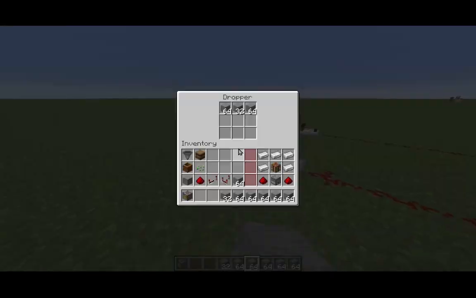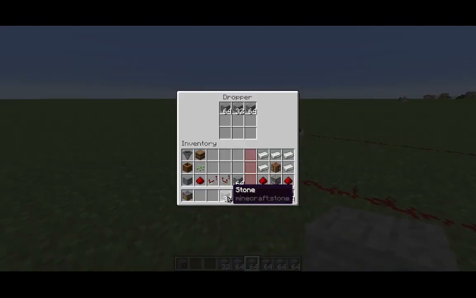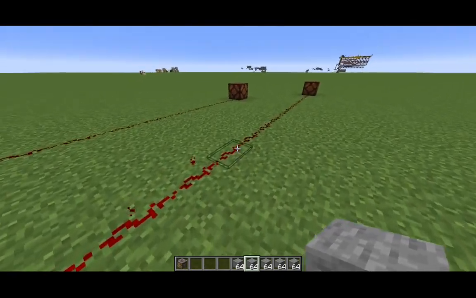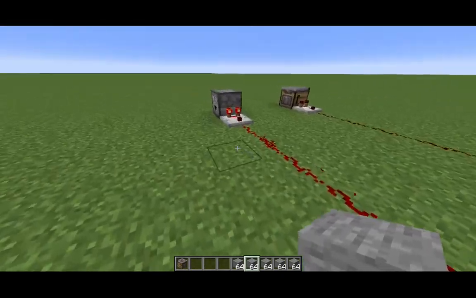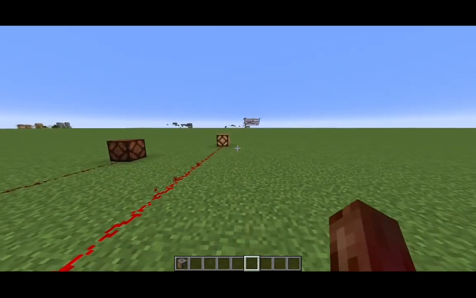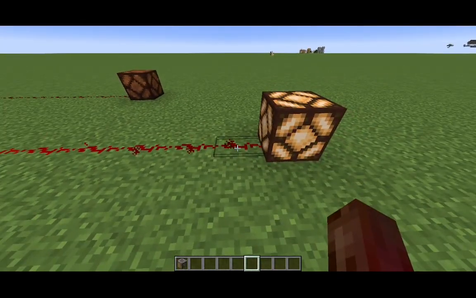It's still a 4. Let's see here, it's 1, 2, 3, 4, and 1, 2, 3, 4, 5, and there you go. So it's going to 5 there. And you can fill this whole thing up in order to get a full signal strength of 15. You can see the redstone lamp over there at right after the 15th piece of redstone wire there.